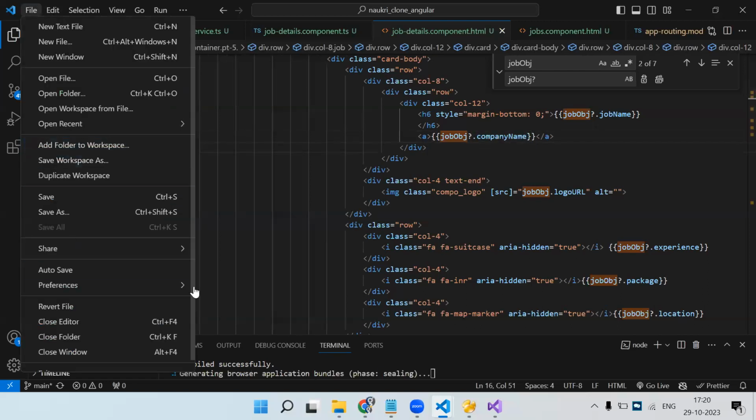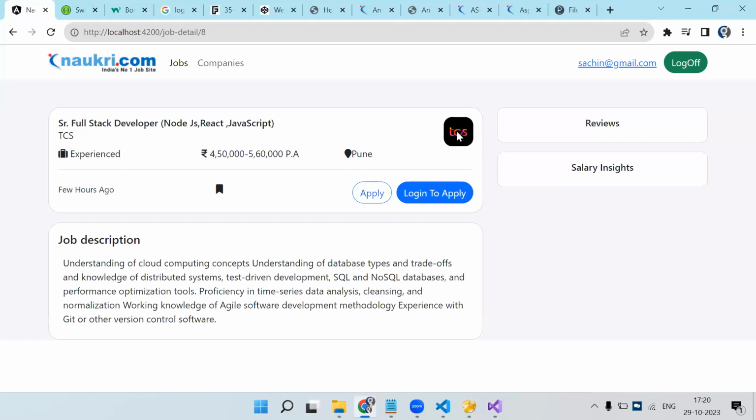Let's save and check if we are going to get the proper data. Yes, so now you can see we have got the logo and everything, right? Now, one more thing we need to do. Registration is done, login is done, job listing. In the employer login, we have created the job also. In the job seeker login, we are able to see all the jobs. We are able to open the particular job. Now we have to apply also.